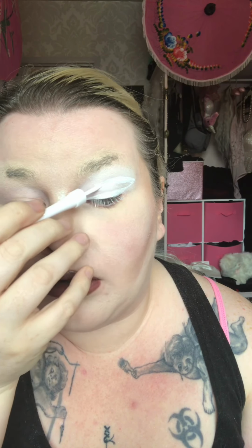And all I'm going to do with this to make my first simple graphic liner look is to bring it round this area here. What I like to do is not go quite to the point of my wing and come around here. You can see how patchy that is. That's fine because this is just my line that I'm going to work to. And what I'm going to do is carry on building it round and make quite a thick line around here and make it thinner as I come round.